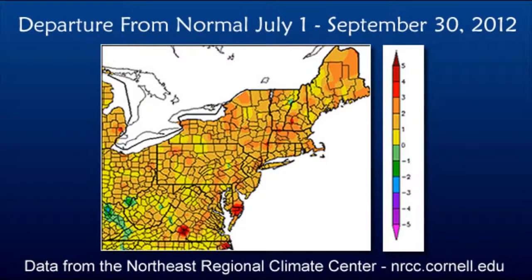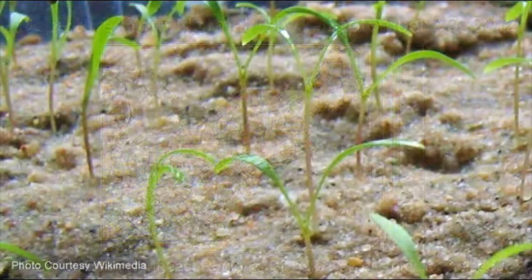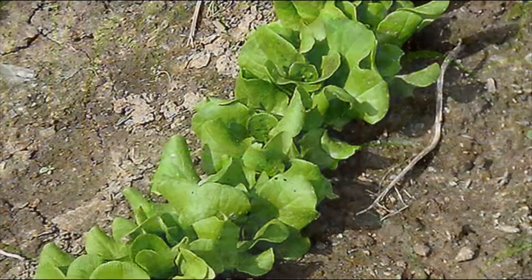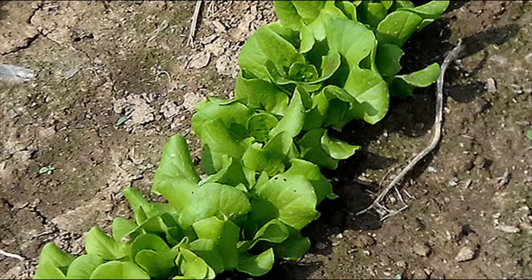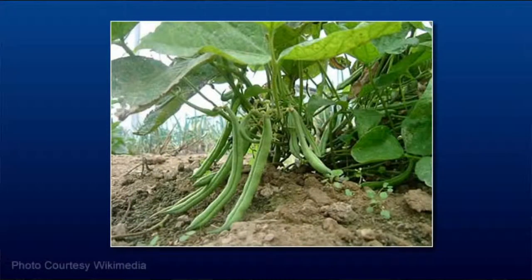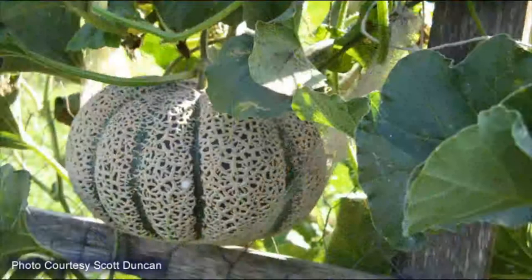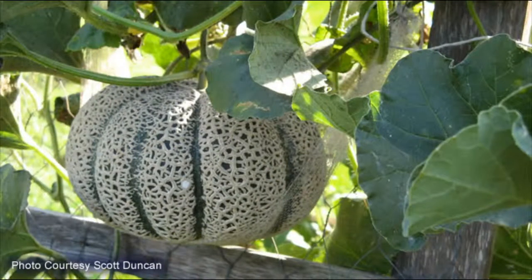All of this has been true in my garden as well. For example, in the middle of June I planted a third crop of beets, lettuce, and carrots that started off well, but a month and a half later, exactly one beet and one head of lettuce survive. My third planting of provider bush beans had about a 50 percent germination rate. A first crop of patty pan and butternut squash and a second planting of Jenny Lind melons have fared somewhat better, although in the heat of the day you would think they were dead.